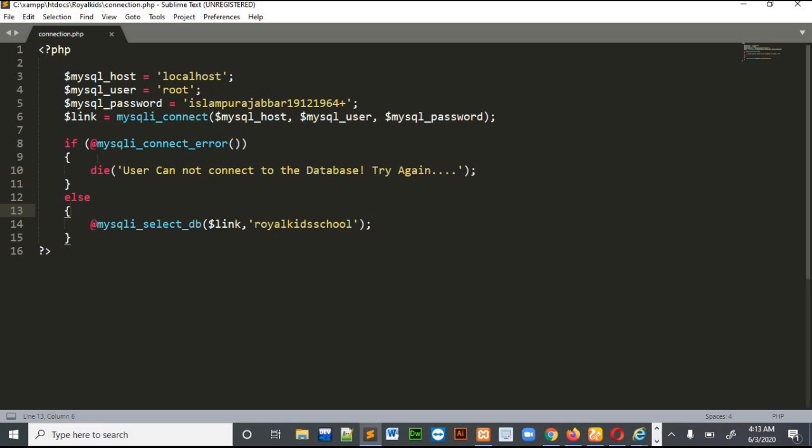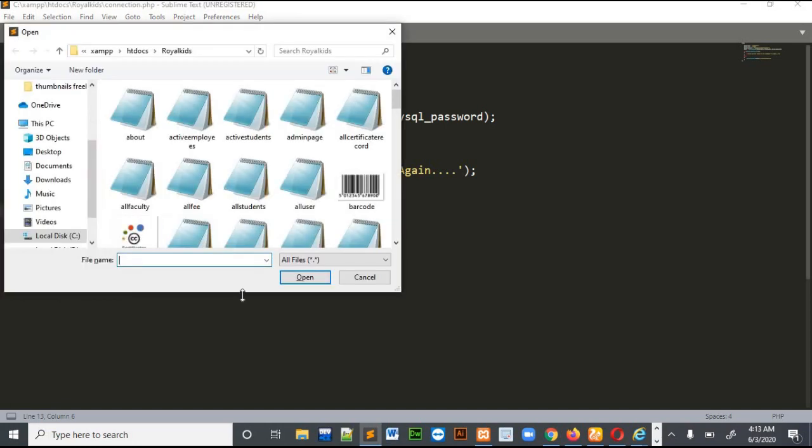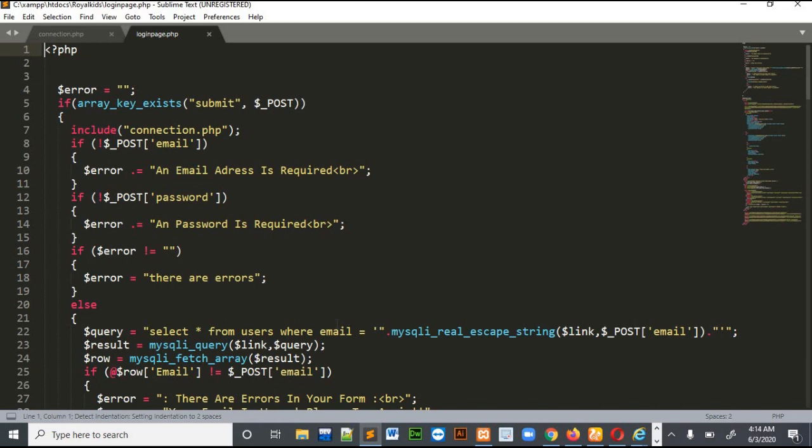Okay, so the next thing I will show you in this video is how I made the login form for my project. Let me just open my login form. I made two login pages in my project. One is for users and one is for admins. Both of the login pages are the same and use almost the same logic. So I will show you only one login page so you can understand the second one.